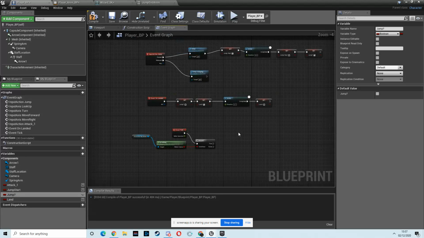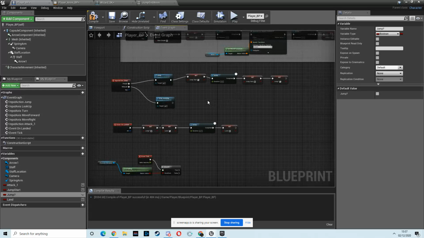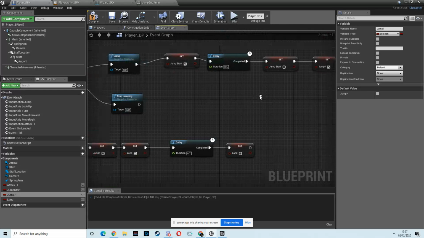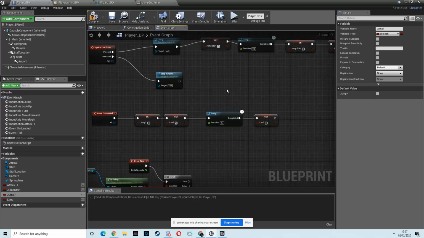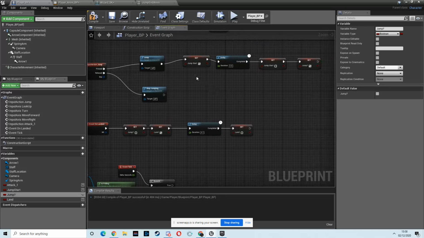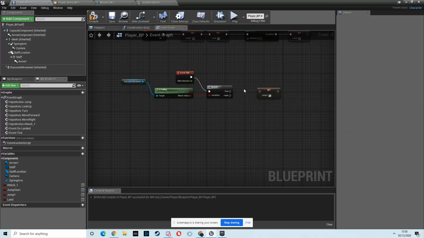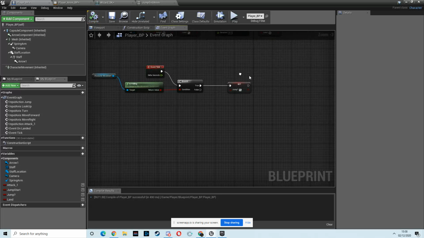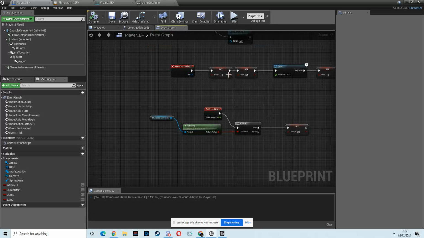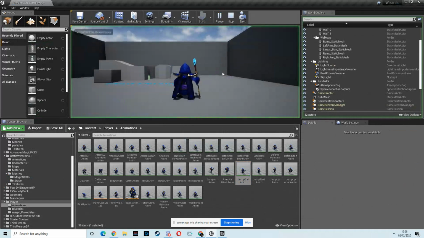So in fact, we've got the code here. Jump. Have we? So jump start. Okay, let's just try set jump to true. And then on landed, we set jump. So yeah, that's already set up for us because we've already done that.